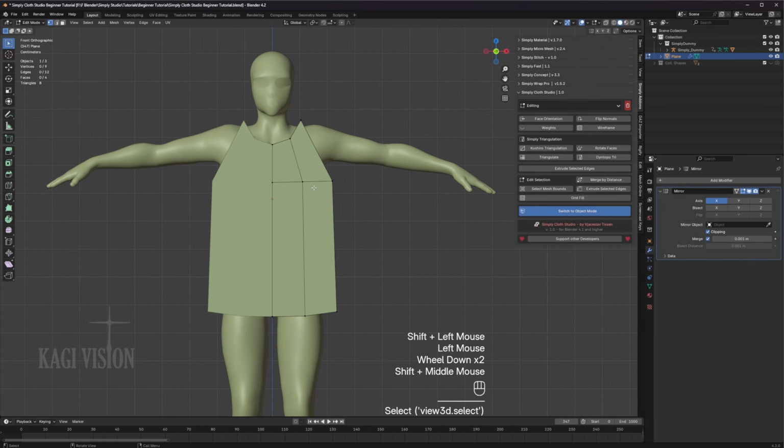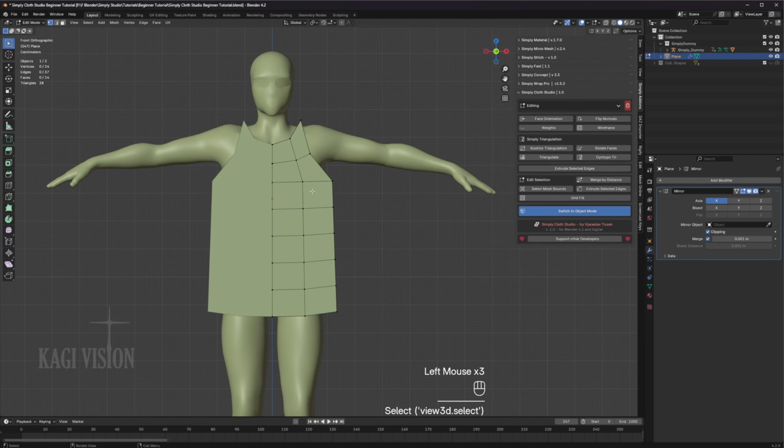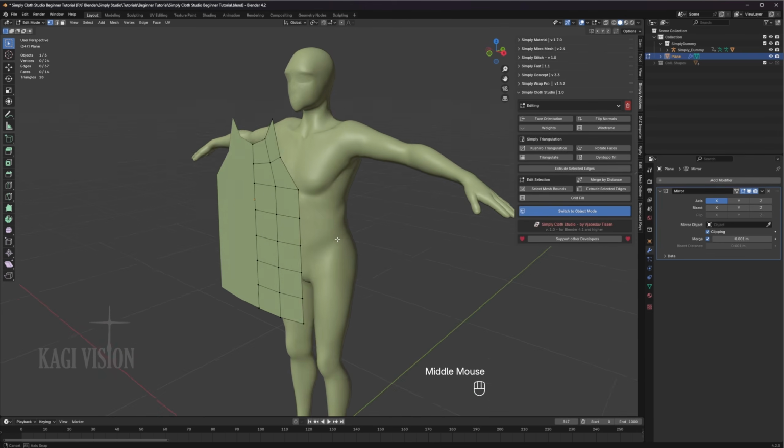Always start with a very low poly base. And just get the very rough shape first. And try to space out all the vertices evenly to keep a clean and consistent mesh resolution. So it should look something like this. You don't want areas with way more or way less vertices than others.